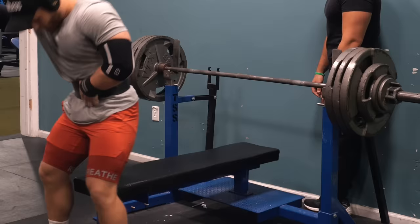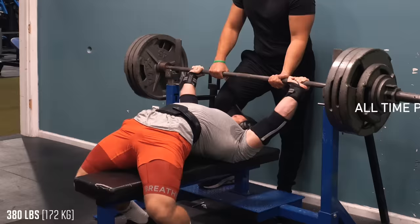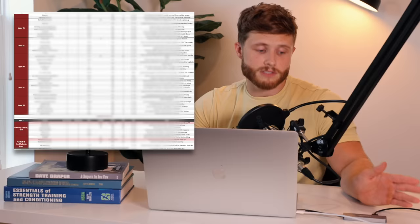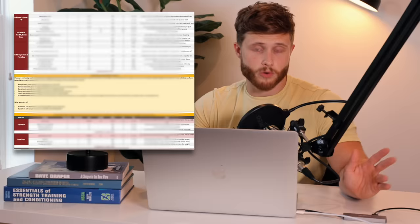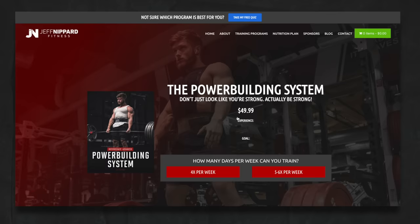That's a wrap for this full week of push-pull-legs workouts. I'm aiming to release the full Power Building 2.0 program later this summer or early fall — it'll include the hypertrophy techniques used here plus new strength variations from the full-body weeks. If you want to prepare, you'd have just enough time to run through the first Power Building program, which takes 11 weeks including the max test week and deload, finishing just in time for the new follow-up program.